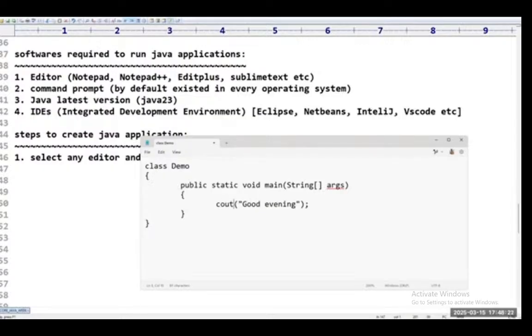Whenever we are using these operators, remember carefully, what is the binary equivalent of 4? Anyone tell me? Binary equivalent of 4? 8, 4, 2, 1. Correct? What is the binary equivalent of 5? 8, 4, 2, 1. Am I right, sir? Please confirm.